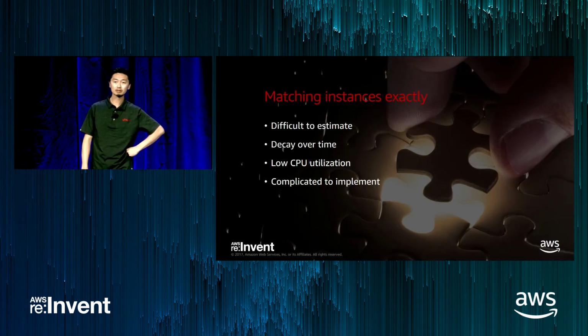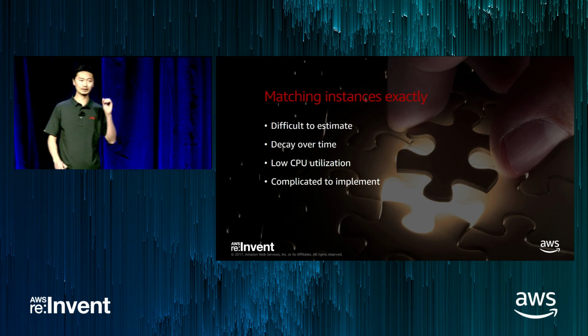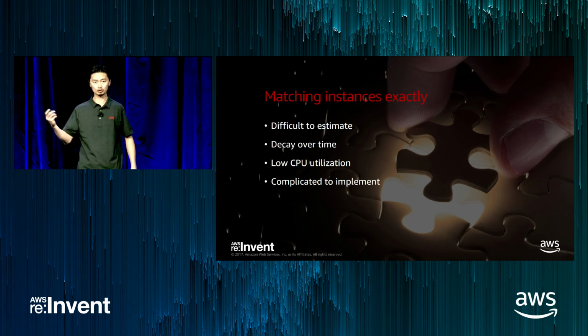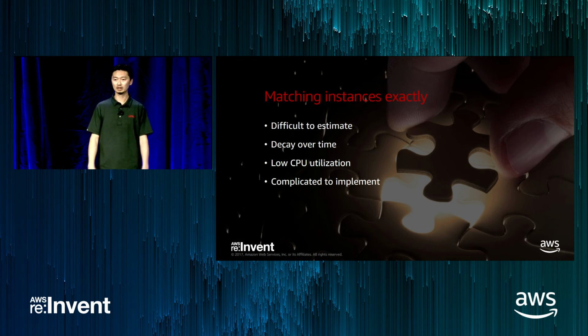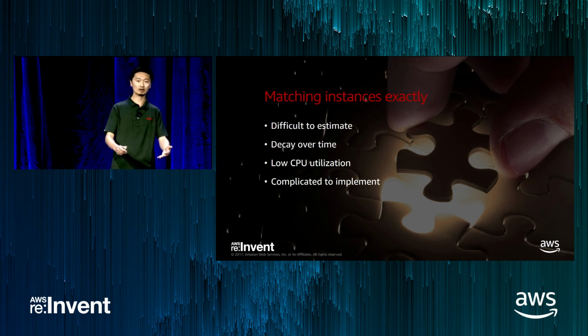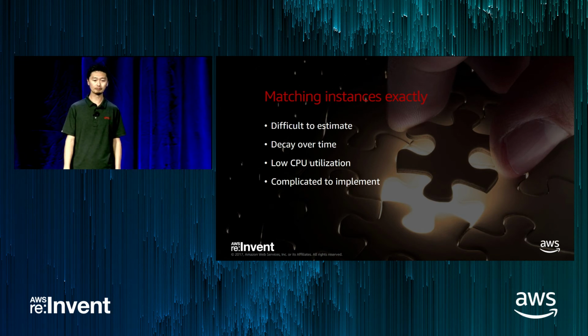And how do we do that? There are a couple of approaches. You can be very, very precise. You can match a particular instance type to a particular type of microservice and have a perfect match. But the problem is, asking an engineer to figure out which machine type to run for each microservice is very difficult. When I try to ask myself how much memory I need, I don't know. Because anything that I observe for the moment may be wrong, or maybe I just don't have the right amount of data coming in that hits the worst-case scenario. And if I do make an estimation, it can get stale, decay over time, and could be wrong the next month.